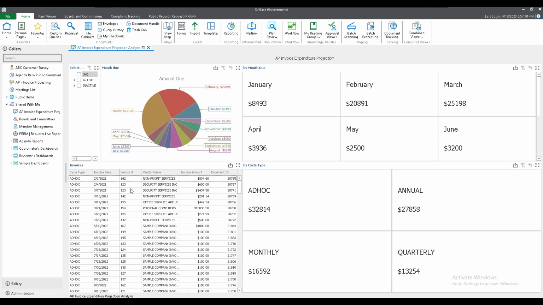Before I get going too far, any questions show up yet, Jack? Hi, Jack. Yes, actually there are. Firstly, what versions of OnBase do these AP solutions require? As long as you're on OnBase 17 and above, you're good. You could really be on 16, but reporting dashboards really came about, and 16 is kind of the first run. 17 is getting better, but the later versions obviously work really well because you have more reporting features. Good question. Perfect, thank you.